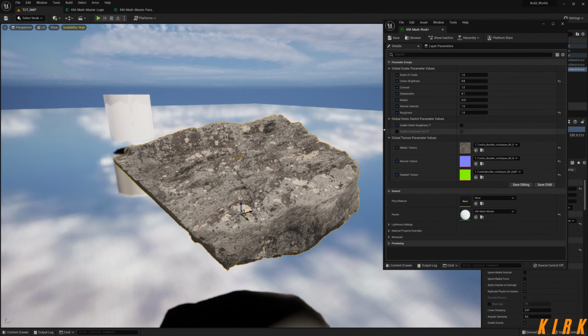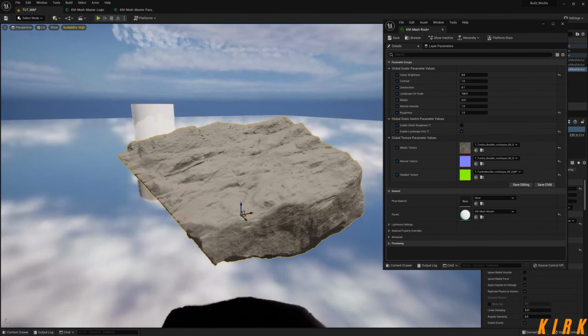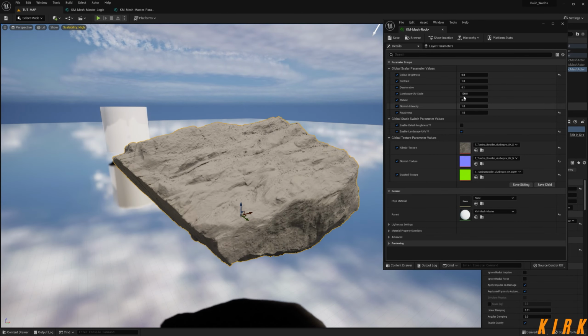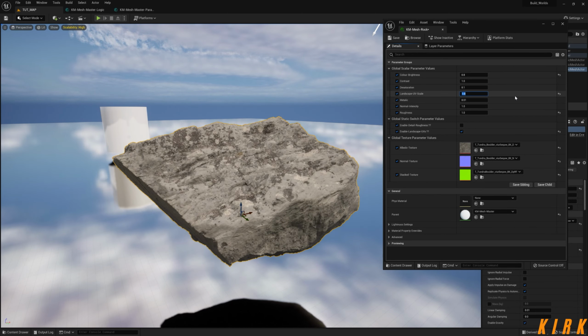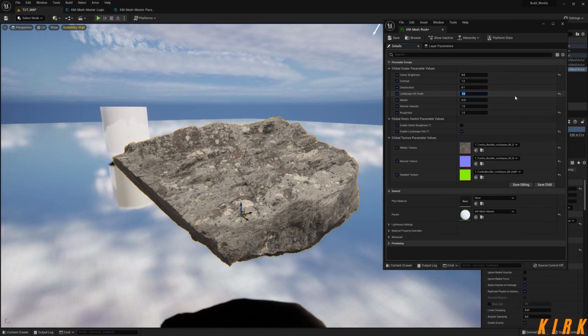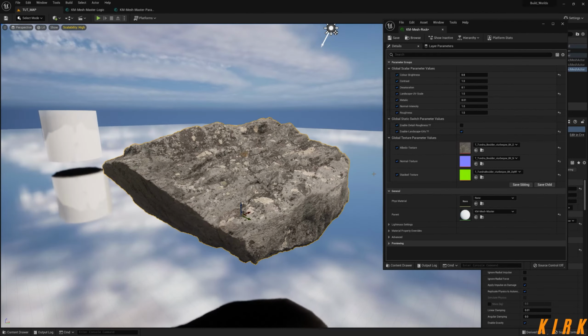So enable landscape UVs. If we enable that, we get landscape UVs here, and you can see they don't work very well, which is correct. If you like, 1, oh it does, 0.1, yeah 1, and it looks fine with 1 actually.